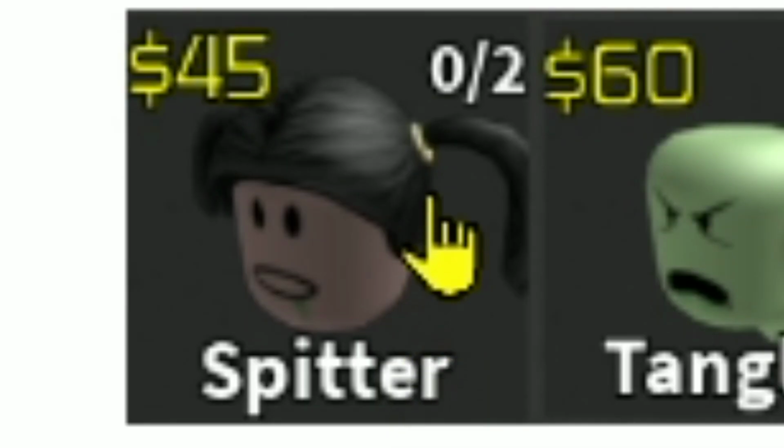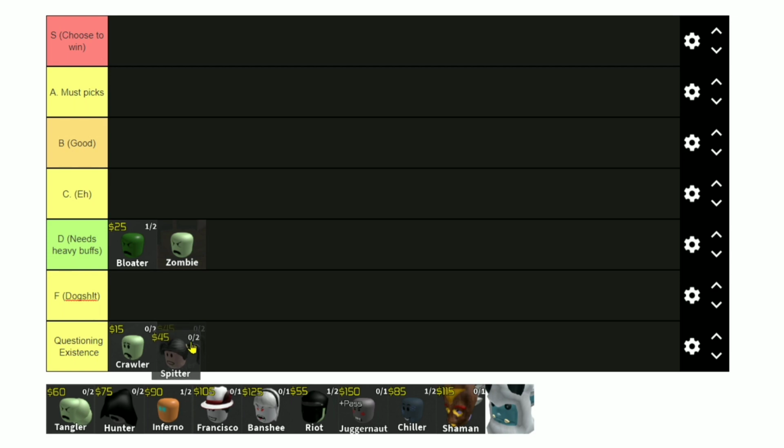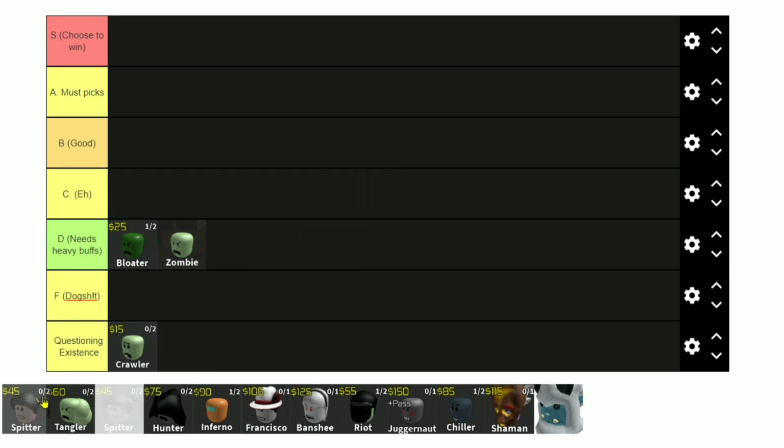Anyway, next up is Spitter. Spitter's actually a pretty good Infected, especially with combos with other Infected. For example, Hunter plus Spitter is very strong. Hunter's damage plus the Spitter's damage is really good. Tangler plus Spitter is really good, and Chiller plus Spitter is literally the deadliest because survivors cannot move for any reason and they could just destroy their HP.